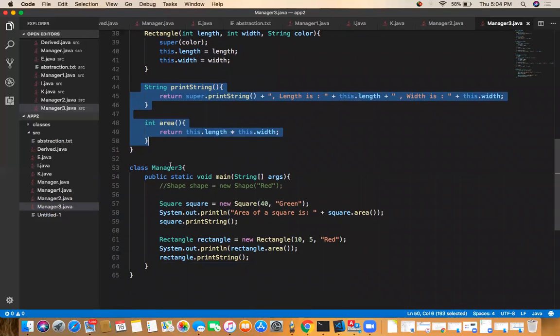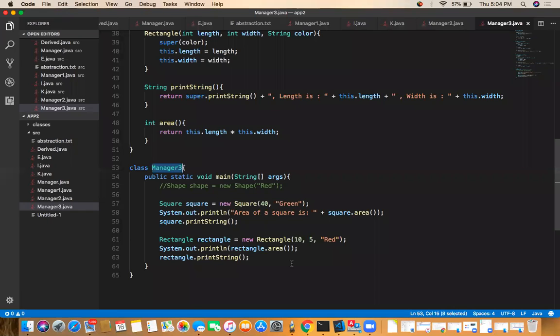And in the Manager3 class, I have a main method. I create an object of the Square class by providing the values. I get the square: 40 into 40 equals 1600 we'll get here. And whenever I print the print string, we'll get color is green and radius is 40.